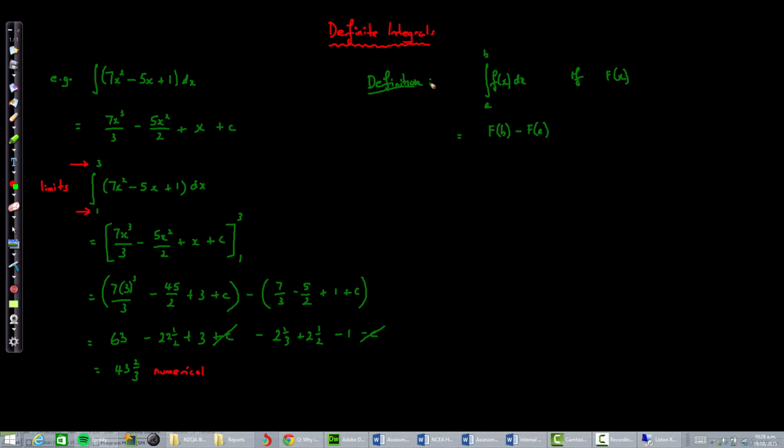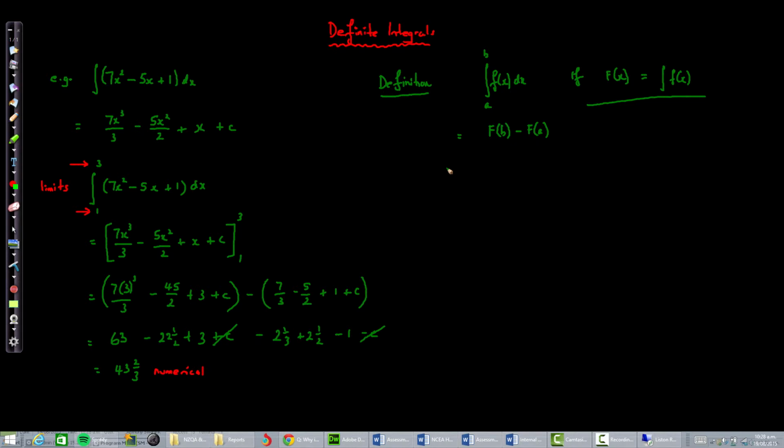Okay, and who defined it? Well, mathematicians have defined it. So this is the definition of the definite integral. At the moment, I'd just simply ask you to treat it like an algebraic process. Okay, and don't forget that in this we're saying that f of x is equal to the integral of our function there. Okay.